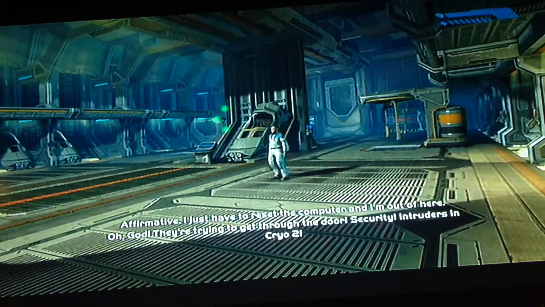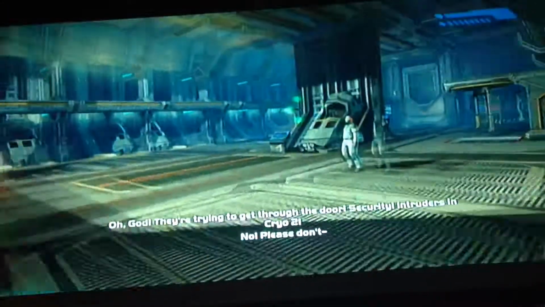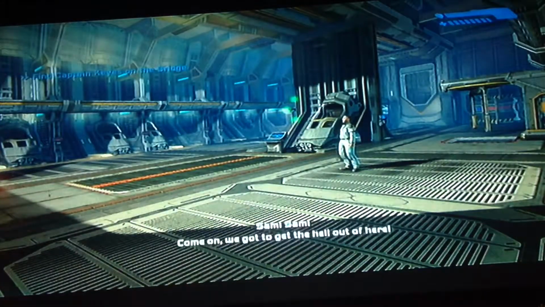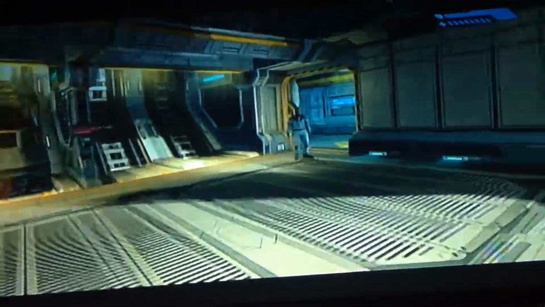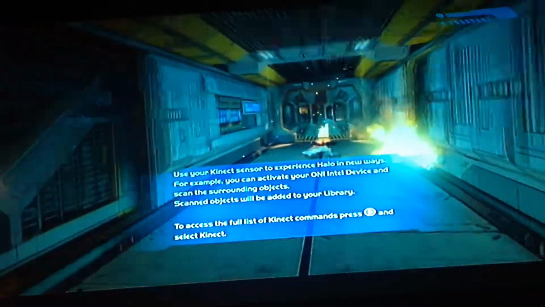Oh, God. They're trying to get through the door. Security! Intruders in Cryo 2! Sam! Come on, we've got to get the hell out of here. This is gonna blow up. Oh no, it's not. That one will though. Yep. I go this way though.